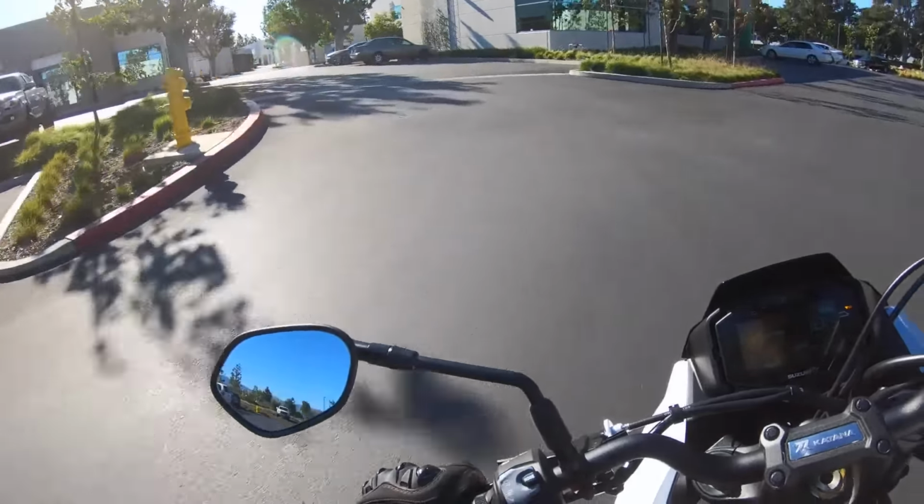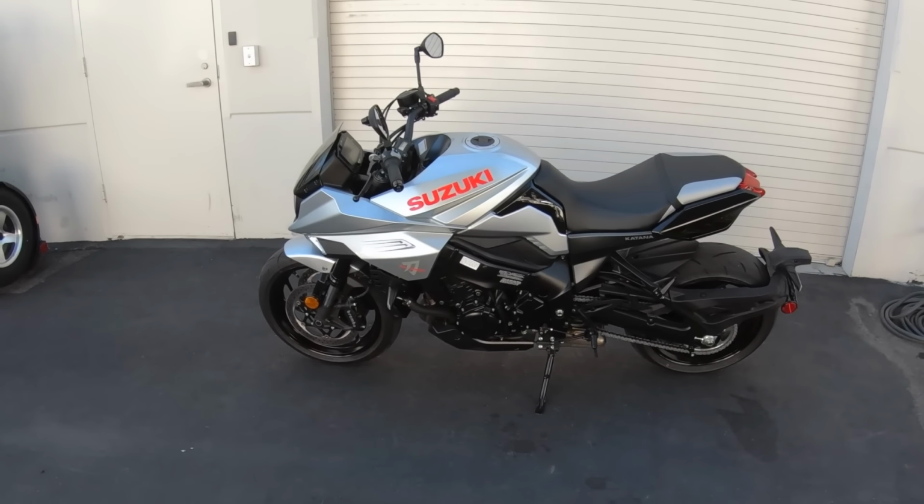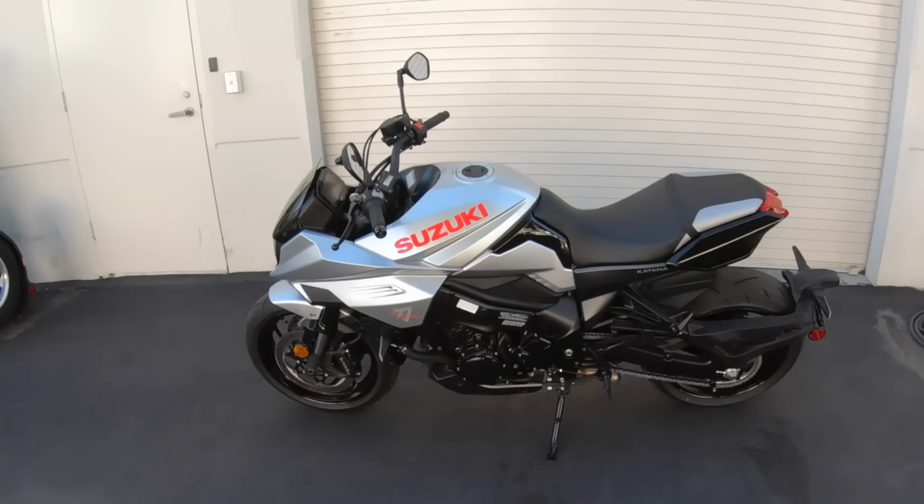Alright guys, Suzuki's 2020 Katana, $13,500 for this motorcycle. Pretty neat looking, like the retro vibe, very comfortable to ride, good power. But $13,500 is some serious coin.